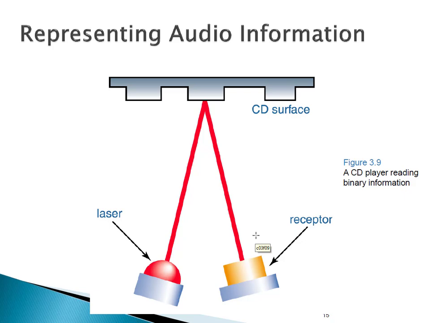So this is an example of how we can store information, and these pits represent the numbers 0 or 1. As I told you, everything is stored digitally. So if the receptor detects a drop in the laser beam, it knows that it's either 0 or 1, and this is how it's able to recognize it. Obviously all pits can be zeros, or all smooth areas can be ones, or vice versa. It doesn't really matter.